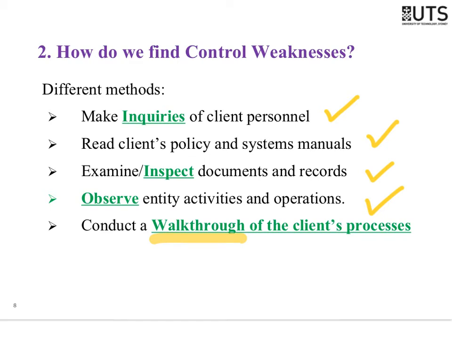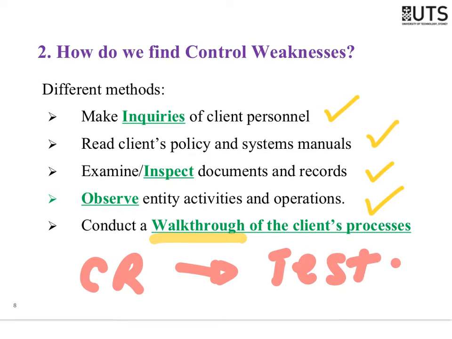It's only by doing this that we can identify potential types of misstatements that could occur. It's also here that we're identifying where they don't have controls, or the controls don't look good. They don't look like they're doing what they're supposed to do. Here's another thing. It's also during this particular activity that we identify what controls they do have in place. And that leads us into being able to make a control risk assessment and from there do our controls testing. Okay? So walkthrough is probably one of the best ways that we gain an understanding of what the process is supposed to entail, the controls they have in place, the controls they don't have in place.